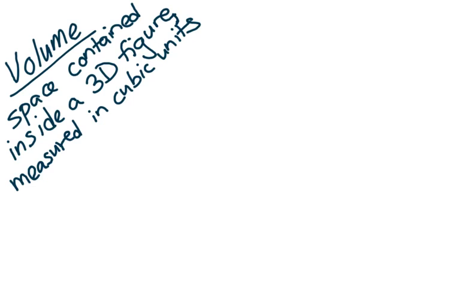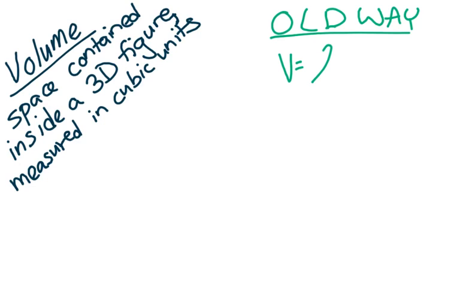So when we look at volume, there are two methods of thinking of volume. There's the old way. And this is what you probably learned in elementary school. You learned volume equals length times width times height. And for anyone who doesn't know, that's my cursive L. Technically, in geometry, capital letters mean something special, like volume. So you can't just put a capital L for length.